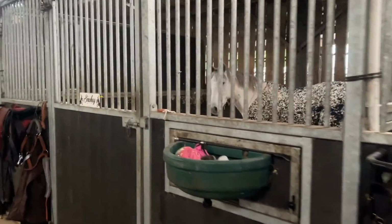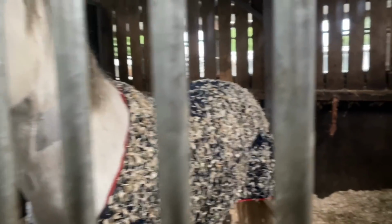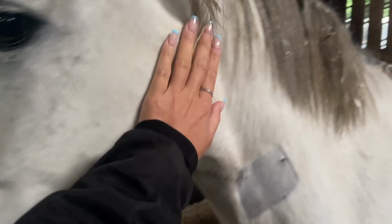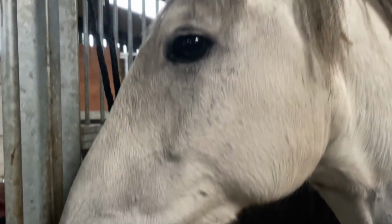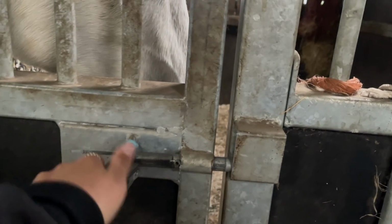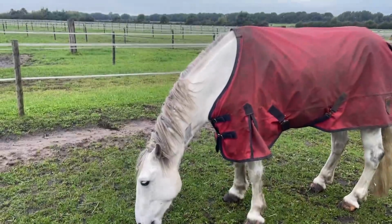Oh my goodness. Has somebody been laid down? Wowzers, Smokes. And you drank some of your water, you good boy. And you've eaten lots of hay nuts. Oh, you clever man. Do you want to go out in the field for a little bit? Oh, look at the state of it. I know you're dying to come out, but wait your turn. Right, we'll stick your rug on, and then you can go out for a little bit. And it looks like you've done a good few poos. Well done. You're a good boy. Right. There you go, little dude.